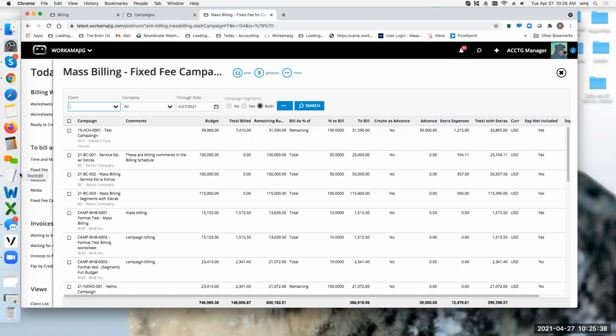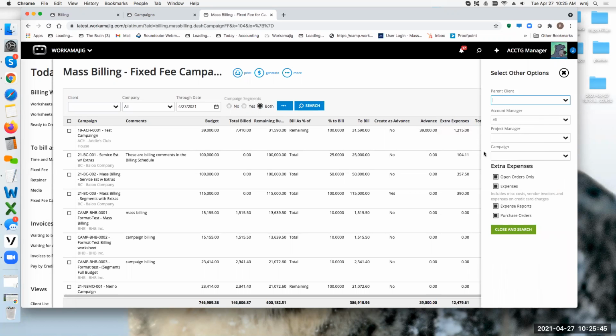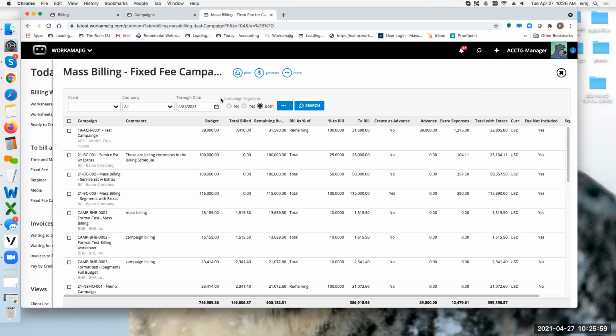Now, one of the things I want to note is there is a filter here. You have filters to say, am I looking for a specific parent client or project manager? What am I looking for in those extra expenses? Those are the same options that you had in the fixed fee project. But we have an option in here for whether you're dealing with campaign segments or not.